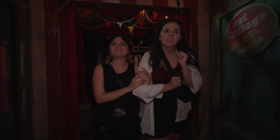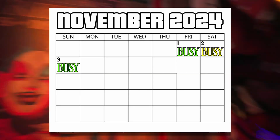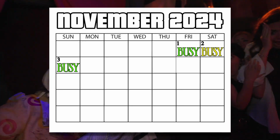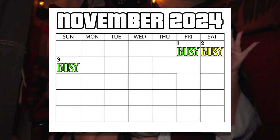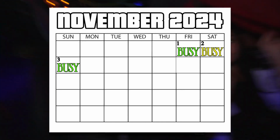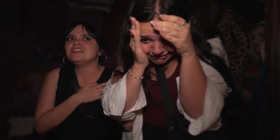And then finally we have November, which is just the weekend that follows Halloween. This is another thing that can be very hit or miss in terms of crowd level because it is closing weekend. However, with closing night taking place after Halloween, this could mean that the event itself could see some very low crowds, but on the other hand, closing weekend can also be unpredictable. We will have to wait and see with this kind of thing just to see how busy it's going to be at the event.